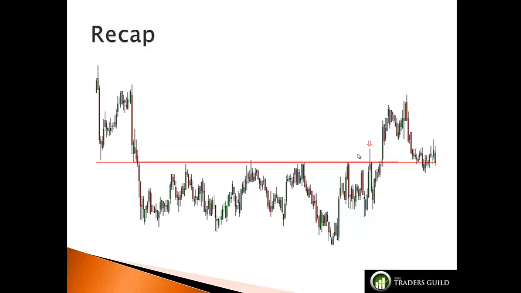Big players need liquidity in order to place their orders, i.e. they need the other side of the market. If you're selling, you need a buyer. So if you're selling 500 lots and you want to get filled at the best price, you need someone to buy that from you. That's what's happening within this area, when institutional money is coming in, knowing that there is large liquidity to be had from the retail traders, the novice traders, and they're using that to their advantage to get filled at a good price. Otherwise they might not get filled, and that's where slippage occurs.